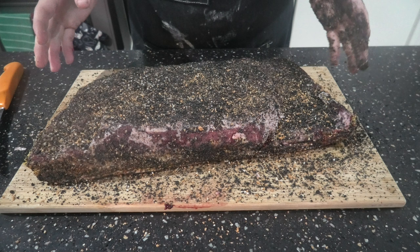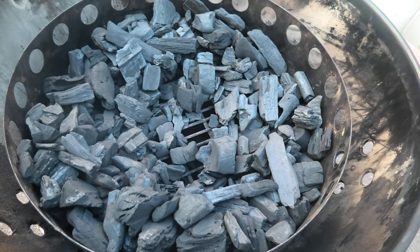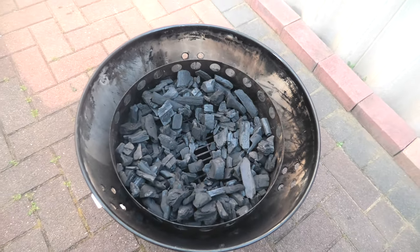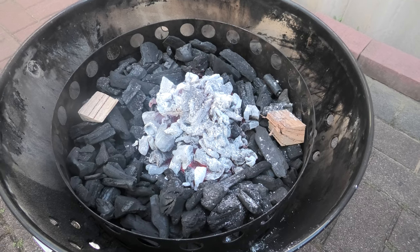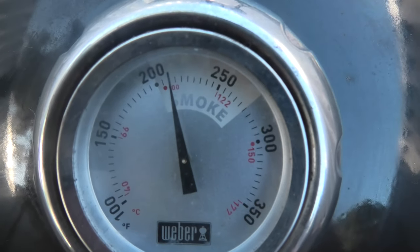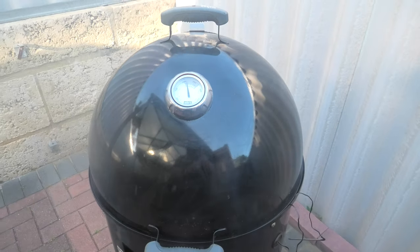I've made a real mess here, so I'm going to let it sit for about half an hour while I get the barbecue going. Here's my setup for today on the Smoky Mountain — it's going to be a longer cook, so I'm going to use the minion method. I'll pour some hot coals right into the centre and that heat will slowly expand outwards — absolutely perfect for an eight to ten hour cook. We've got our charcoals in there, hot in the centre with coal on the outside. I'm adding a few chunks of red gum wood, filling the water bowl, and letting it get up to heat — targeting between 200–250°F or 100–120°C to start, progressively getting warmer as the cook goes on.